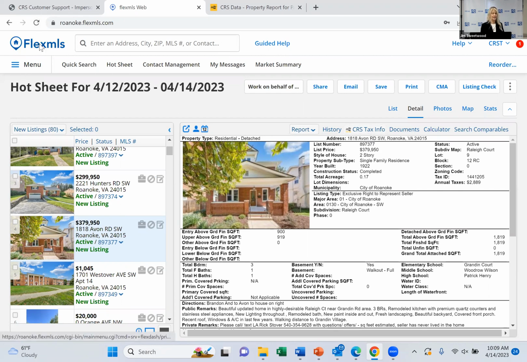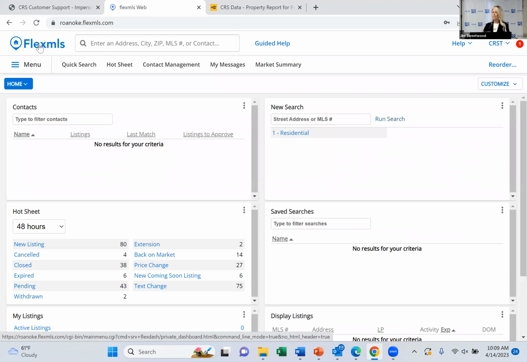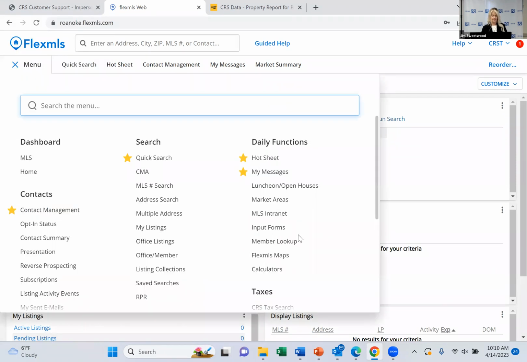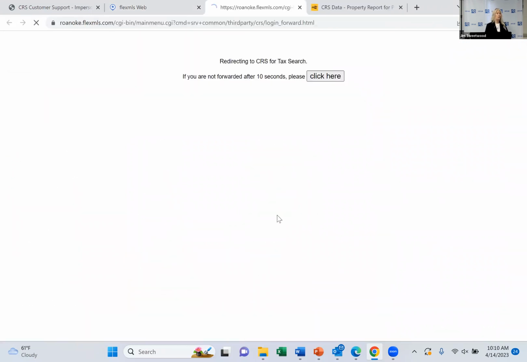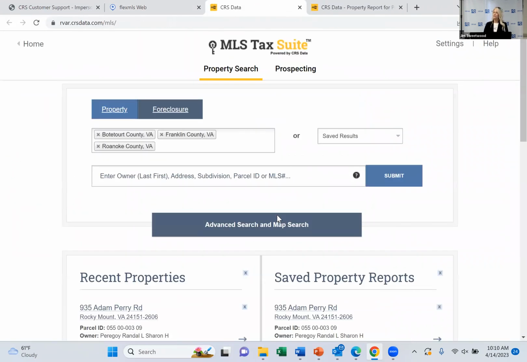Going back again, I'm going to start my position today, if you will. I'm going to go right down to the menu ribbon and choose CRS Data Tax, so I can take you directly to what I call my home screen. And by default, your home screen may look just a bit different. Let me tell you why.